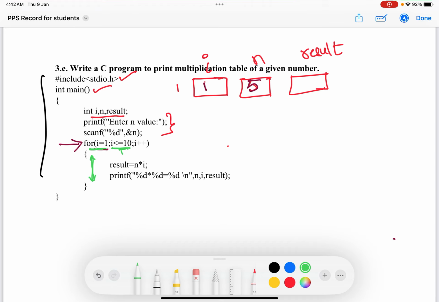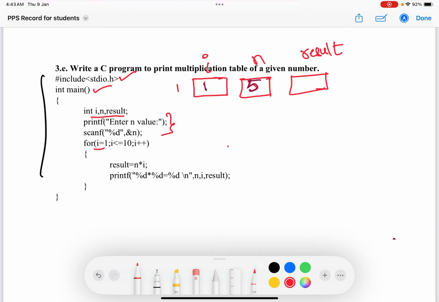After executing this block, we'll go back to the increment. So initialization executes first, second the condition, third the block of for, and fourth i++. Now you have to understand it, otherwise you cannot get the right output, or even if you get the output you won't understand it.